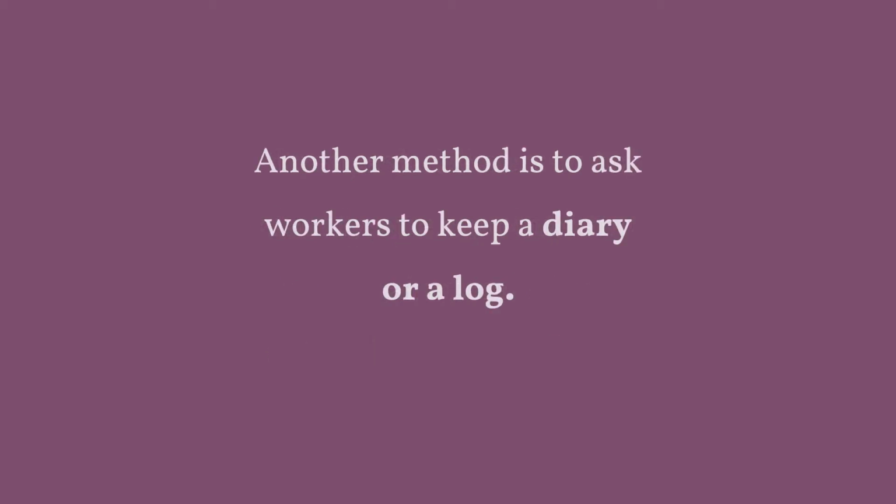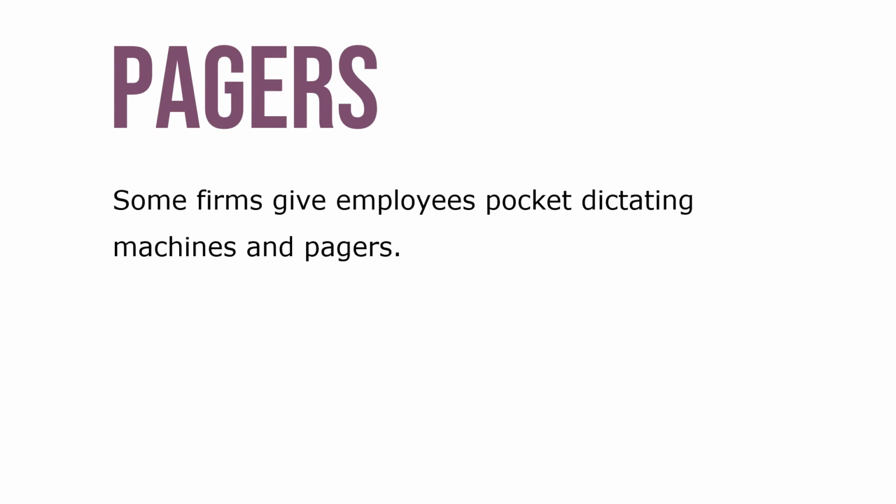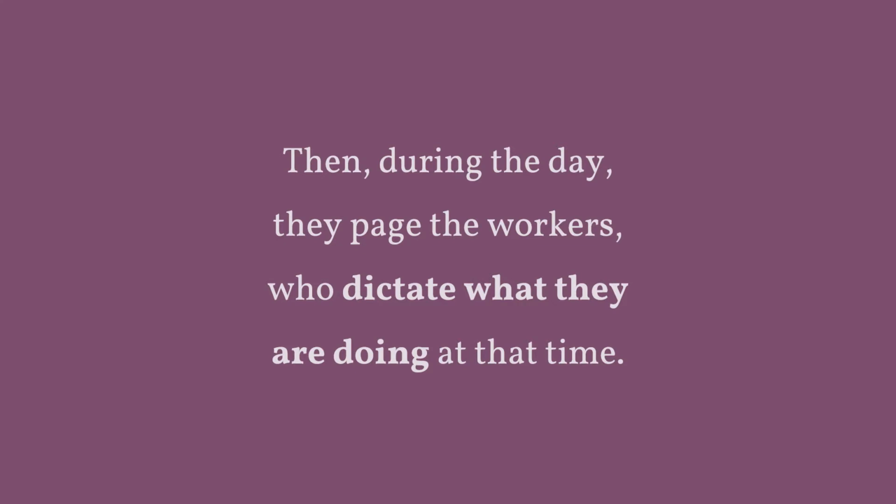Another method is to ask workers to keep a diary or log. Here, for every activity engaged in, the employee records the activity along with the time in a log. Some firms give employees pocket dictating machines and pagers. Then, during the day, they page the workers, who dictate what they're doing at that time.